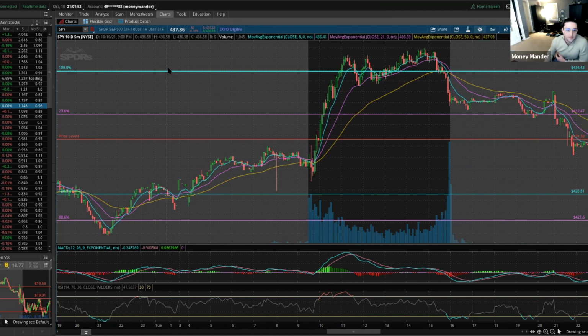Oh, wrong button. So this is how you're going to put them in if you're using Thinkorswim. You want to go in here, search moving average exponential, how it shows up here. And then you just go into your settings and change your length from 8, set in 21. I use the 50 as well. I color code them too, which you can or can't do, doesn't matter. But here's a perfect example of how we use these.